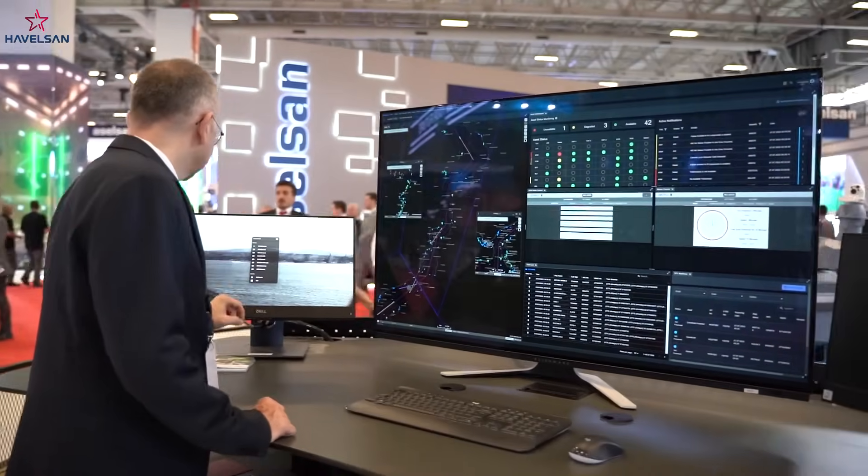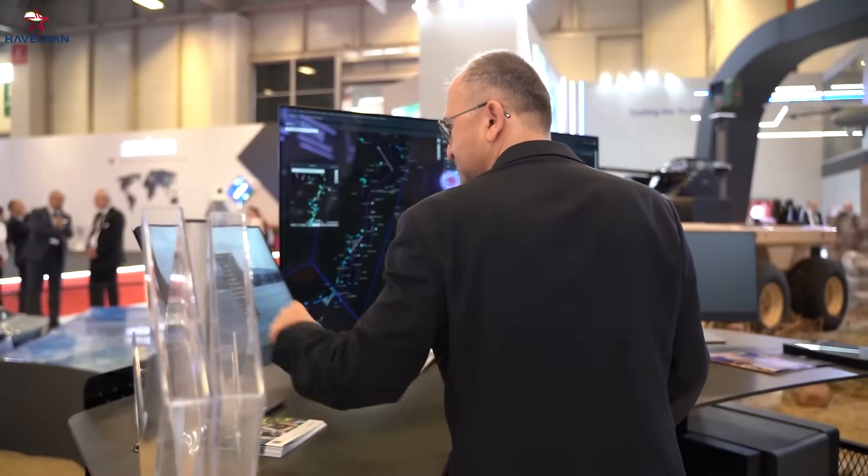If I'm not mistaken, this is the Istanbul Strait. That's right. We have one system in the Istanbul Strait and the other for the Dardanelles Strait. The system works in a coupled fashion so that if one fails, the other will take over and the operator will be served at all times. The Istanbul Strait is very narrow with very strong currents and heavy traffic, so it is a very difficult task to control all these systems there — and we accomplished the job. We have many sensors there: radars, electro-optics, VHF radars, and other supporting equipment. All of them are integrated into our software, which is truly Havelsan's own product, so that the customer has uninterrupted, reliable service regarding traffic management.